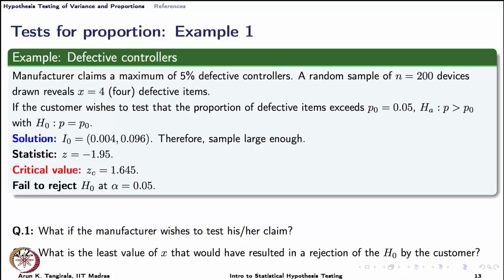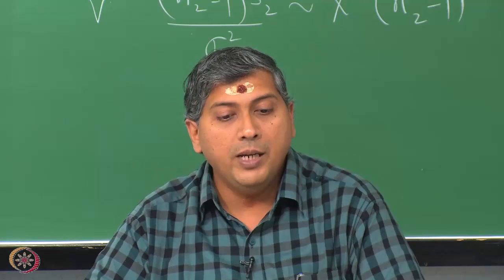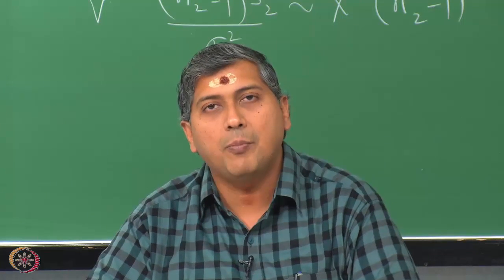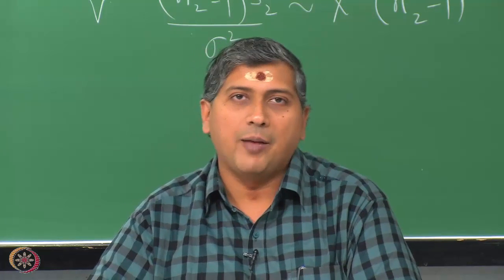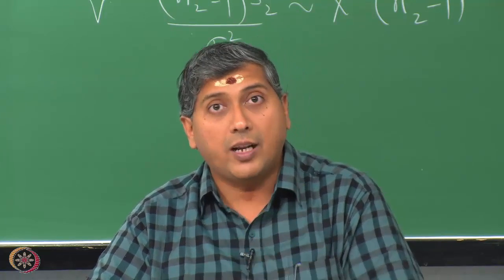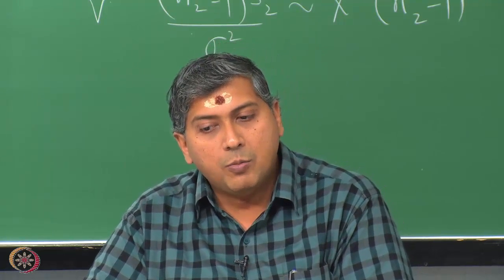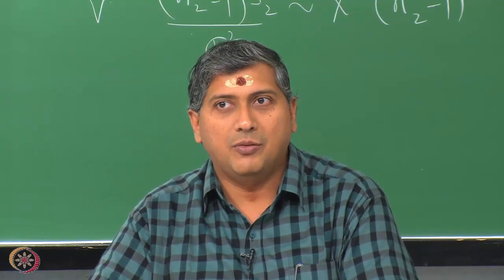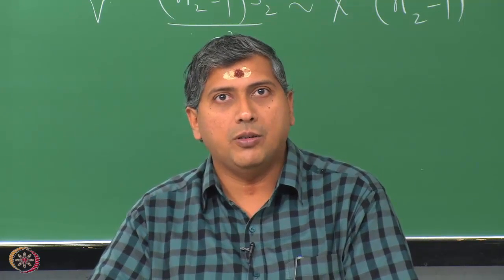So as to push the observed statistic to the right of the critical value, which is 1.645. How many defective items, in other words, would we have tolerated in this sample of 200 and still not reject the null hypothesis? Something to think about. Of course, there are other questions that you could ask. What could have been the smallest sample size that could have led to the rejection of the null hypothesis, for example?